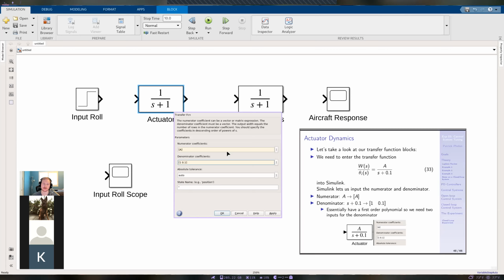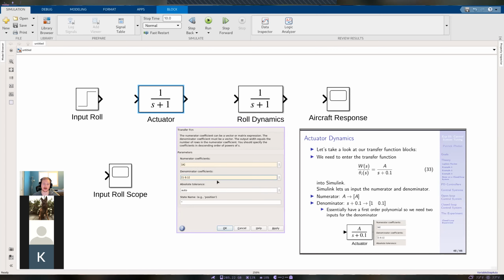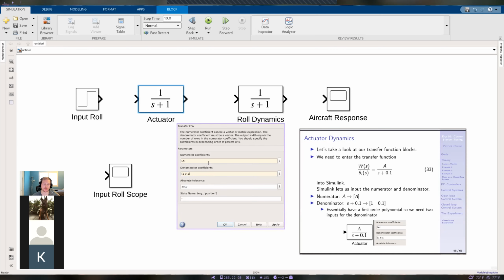So in this case, since we have a transfer function, by default, that's going to be a transfer function of 1 divided by s, but in our case, we have s, so that's just going to be a 1 in our denominator. And then we also have 0.1, so we're going to specify 0.1. Okay, so in the numerator, we change that to A, because that's one of our knowns in the system. And then in the denominator, by default, we have 1 and 1, and we're going to change that to 1, and then a space, 0.1.